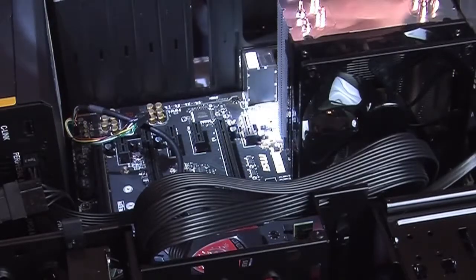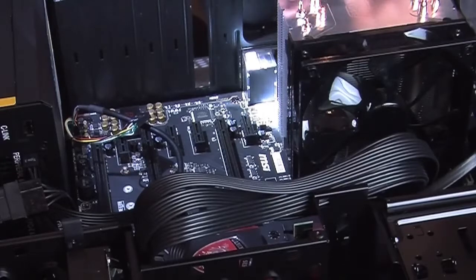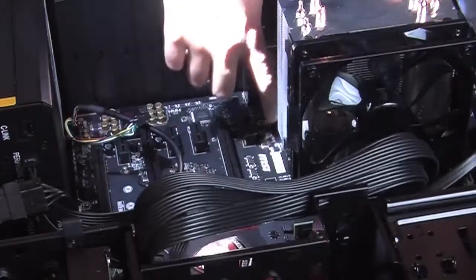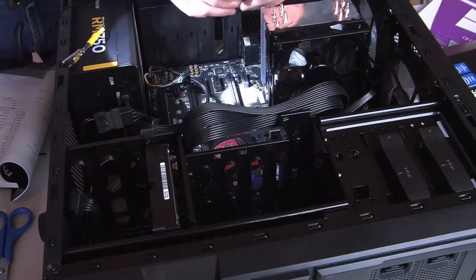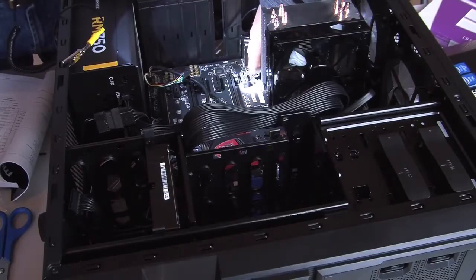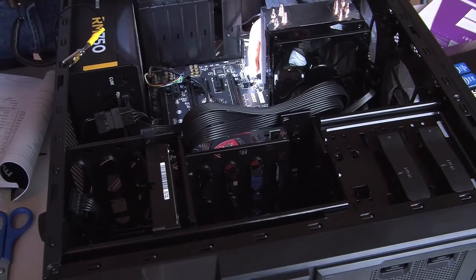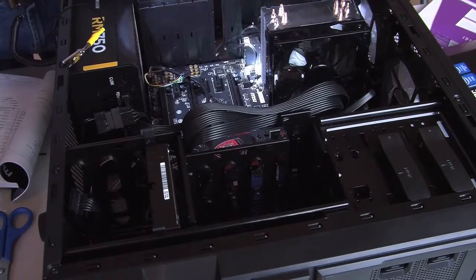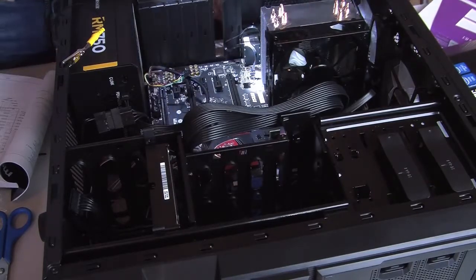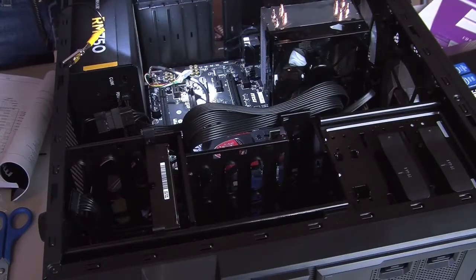There's 3 pins right here, and there's 4 pins right there. And there's these 2 little things right here, and then there's this block right here. So you want to put it in so that they line up with the block. Right. Some fans take 4 pins, some are 3, but they will work on the same hook here. So that just goes right in. And again, you don't force anything on the motherboard. If it's not going in well, then you've got to take a look at it and see what the problem is.